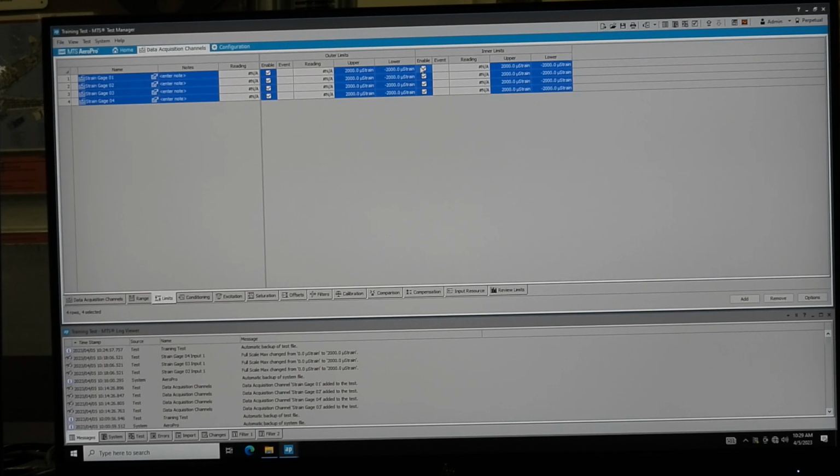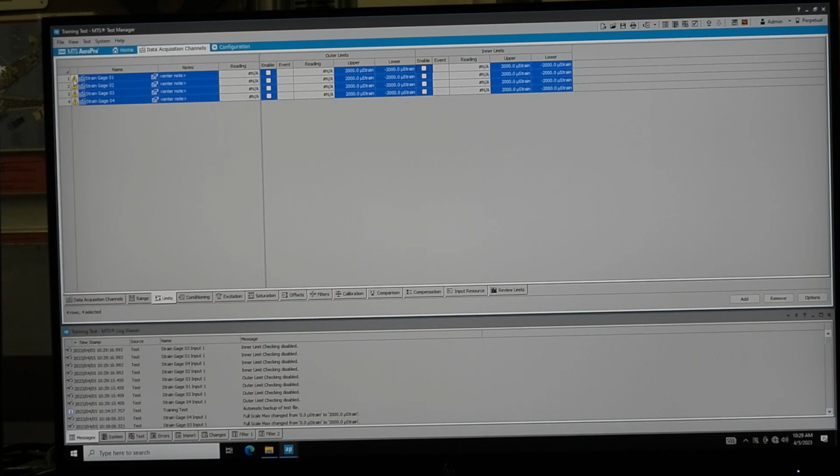Limits, since we don't want things to interrupt us, you probably want limits off. So if you hit 2000 microstrain, you could just go ahead and turn limits off. Then it disables outer limits and inner limits. Unlike 793, there's staged sensitive limits. Inner limit being tighter bounds, outer limit being outer bounds. Inner is usually a warning to the user and usually like a test pause or something along those lines. Outer being a test stop and interlock. But again, being just data acquisition, probably keep limits off, turn limits off.